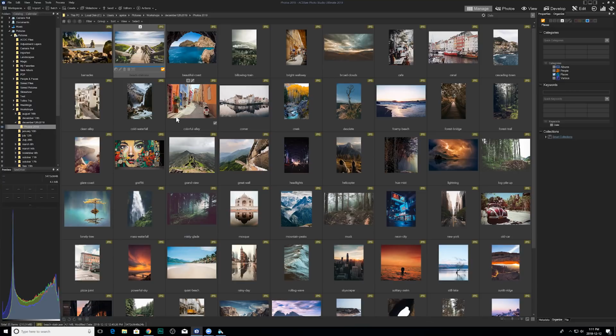So let's look at how we do that. How do we go about changing the way that our panels look? For example, I've talked about the folders, I've talked about catalog, but I haven't really used this preview function where we show a histogram.